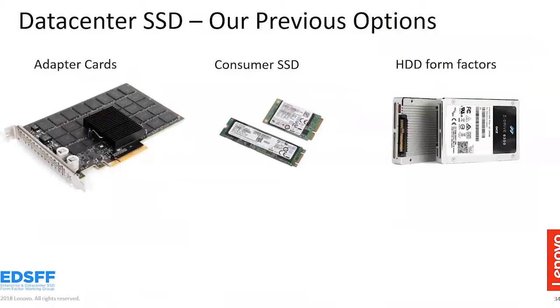SSD could just be plugged in and adopted very easily, where you have a hard disk drive slot, and it gave you that speed up. But obviously, it didn't give you the full capabilities of flash. It was really just still in that interface to the HDD. Then, of course, we went to adapter cards with PCIe interface, which is another existing slot in servers, because you now get the PCIe interface for lower latency, which is a lot better fit for flash. And Fusion IO led the way, and now NVMe obviously is really leading the charge there.